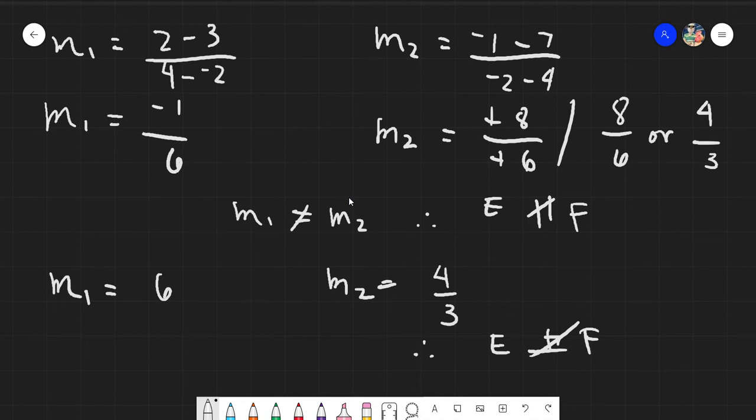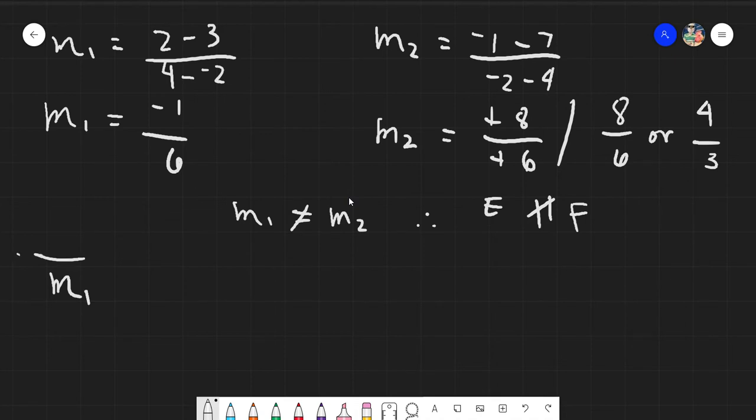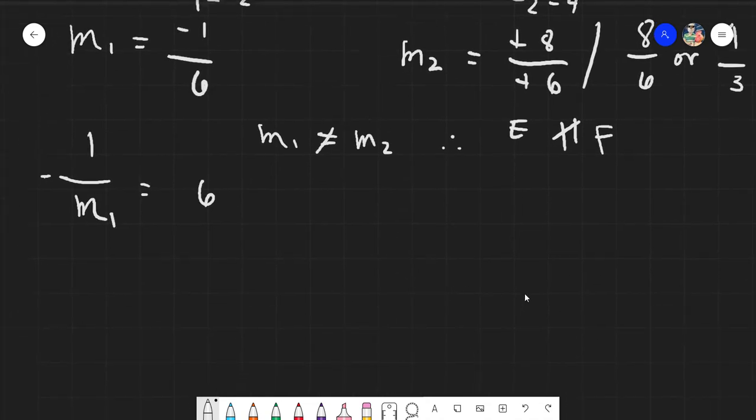So, our aim here, guys, is that if we get the negative reciprocal of one slope, it must be equal to the other slope. If we get the negative reciprocal of m sub 1, which is of course 6, it must be equal to m sub 2. And since they are not equal, they are not perpendicular. So that would be an example of how to determine whether lines are perpendicular or not by simply checking the slope. There are multiple ways of checking the slope of any given line, and this is just one.